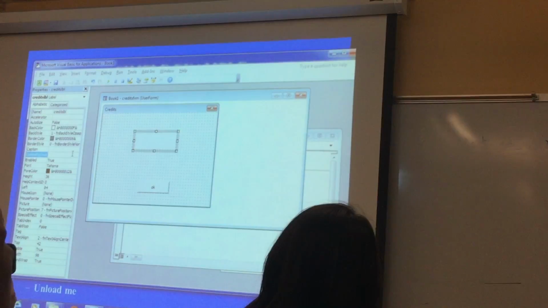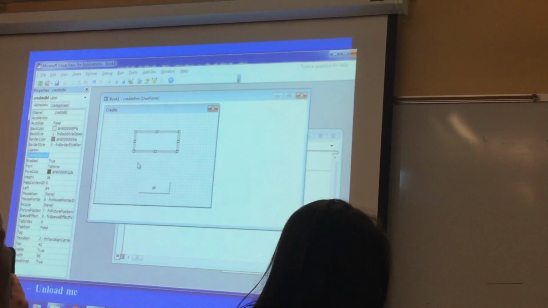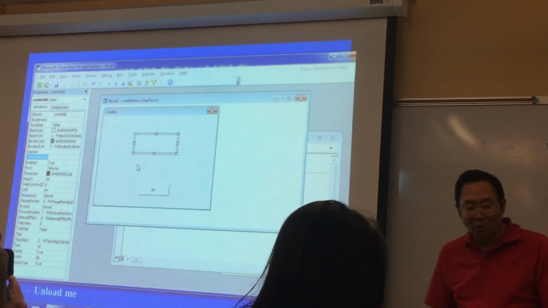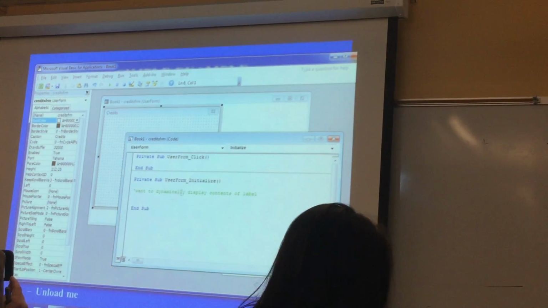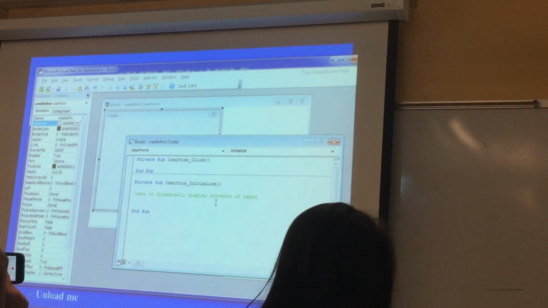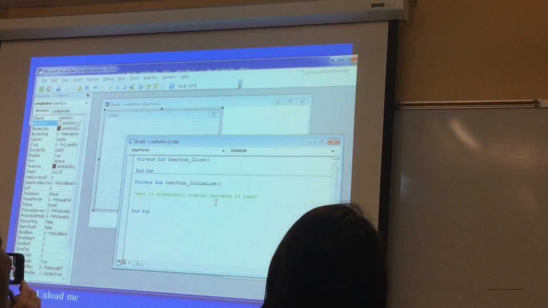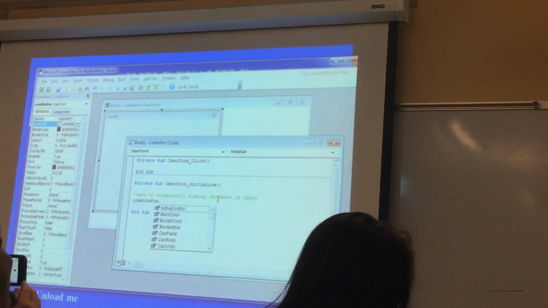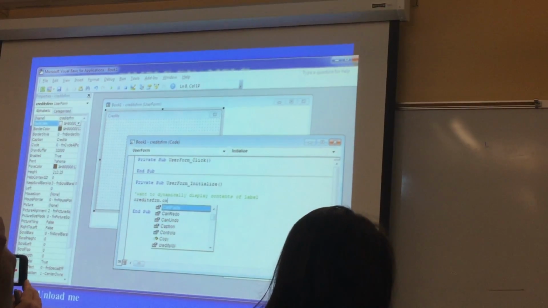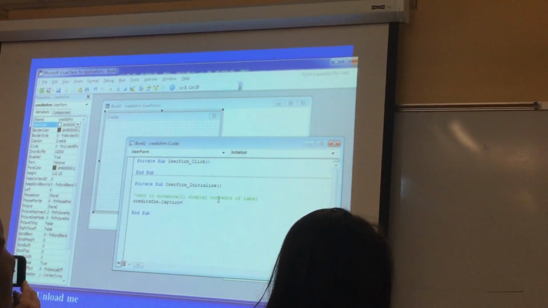So what that means is in design time I have nothing in there. What I'm going to do is use the design time here to insert something in there. So I had my control, and my property is caption, and I'm going to have to say something.